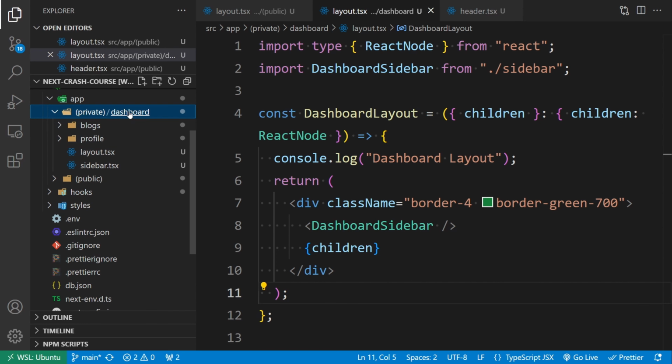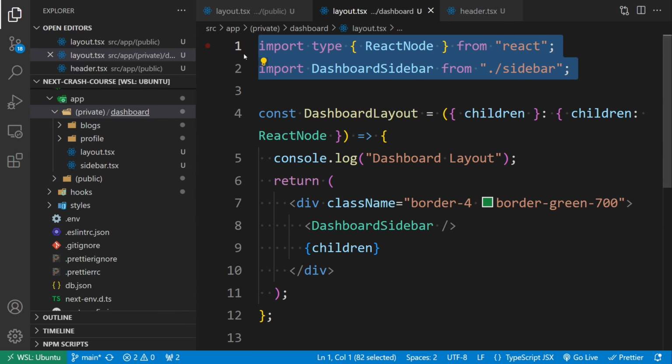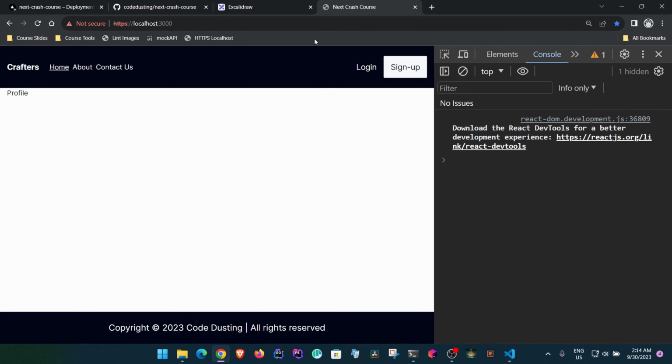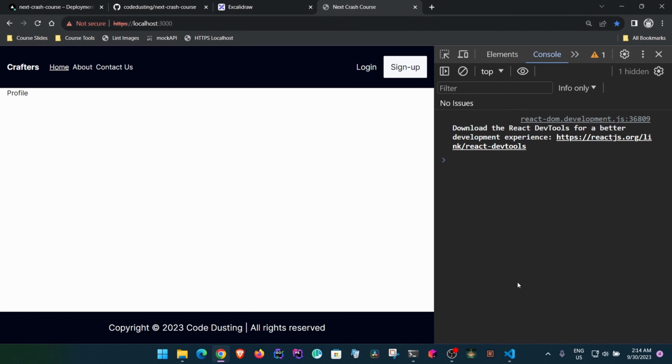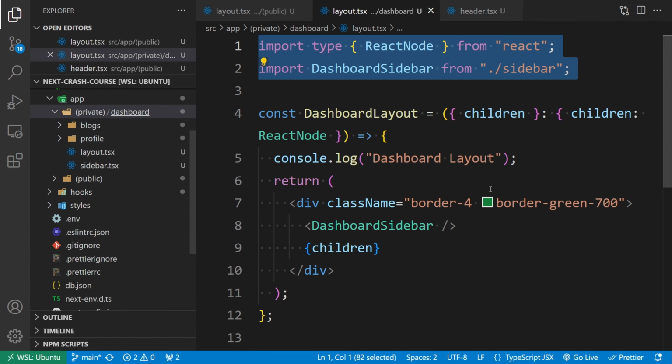What happened here is that when we launch this page, you see the entire thing load. Let's go here. This entire thing loaded. Let's go here. The entire thing loaded. Basically, both of them are now being considered as two different apps, two different layout groups. But we do not want that.